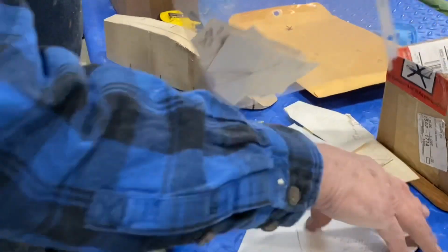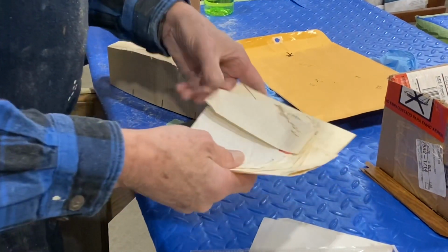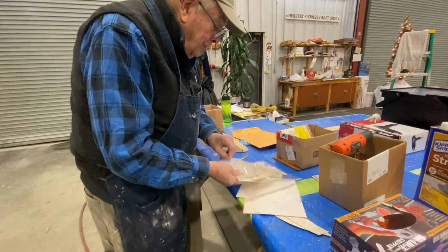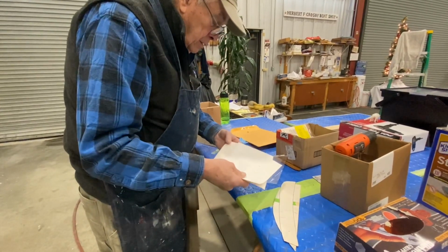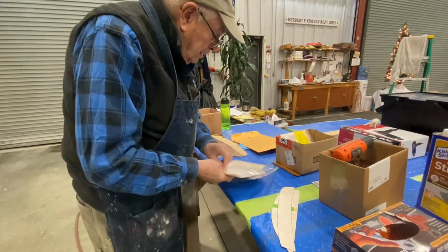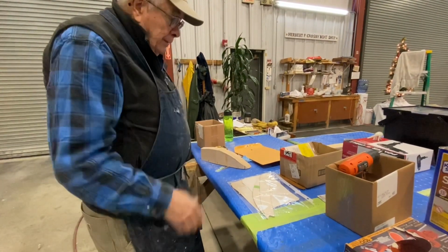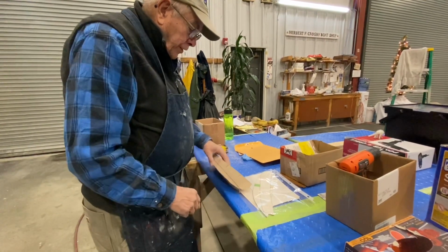I either make them from a set of plans. I was lucky enough to find a half model from a guy that had one, and I made templates from that. But you can do it from a set of plans. It takes a little while. If you understand a set of plans, it can be a little bit of a pain to do it, but I was lucky enough I had some people help me do it the first time, and then I just figured it out from there.